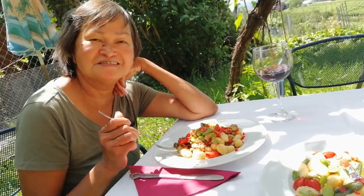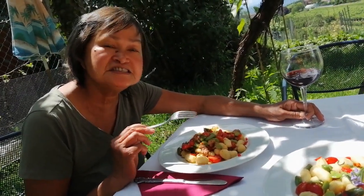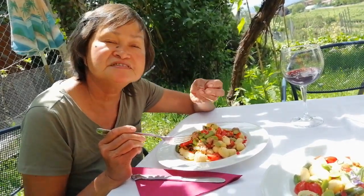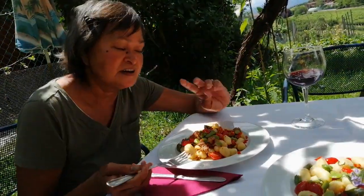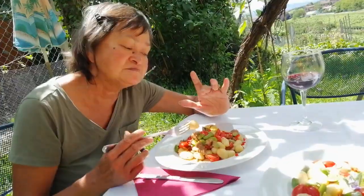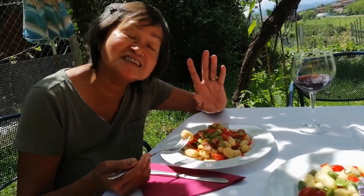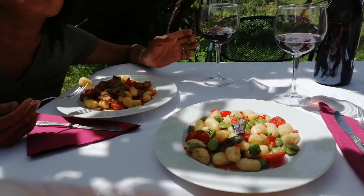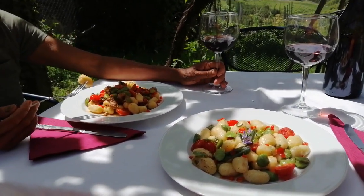Using my own food, I know what's in there. Putting ricotta cheese on gnocchi makes it very soft, but not mushy, and it's firm at the same time. Today's sauce is just very simple: sausages and broad beans, because we still have loads of them, and of course the potatoes that we overplanted this year. And for Tim, because he's vegetarian, I just took off the meat: sage butter with tomatoes and broad beans. Good. Now I'm hungry. Let's eat.